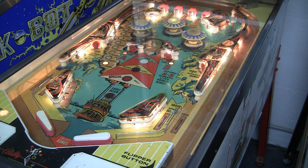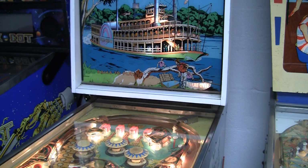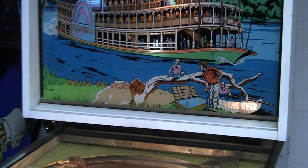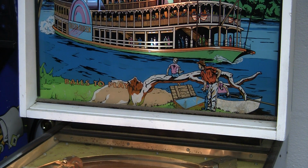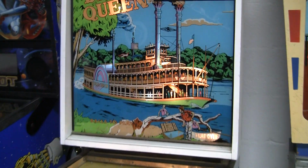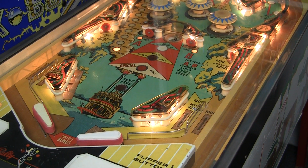My idea of pinball is you get a finite number of balls, you try to score the best that you can. With Add-A-Ball, you can probably very easily roll the machine if you play well enough and you get enough extra balls. This particular game here starts off with 3 or 5 balls, but you can get up to like 9 balls with it, and there's a light in there that'll just go up 3, 4, 5, 6, and then every time you play another ball, it counts down, but if you hit the special in the game, it counts back up. So the balls you have left changes depending upon how well you play.